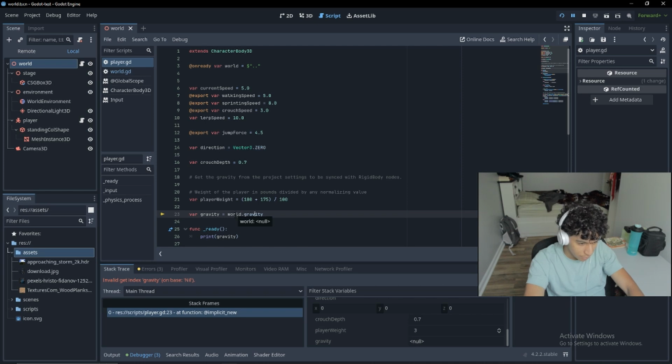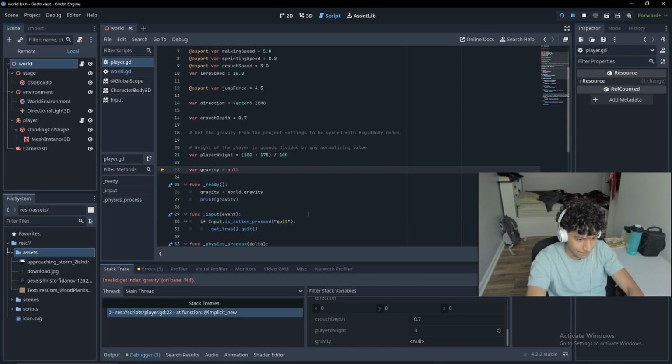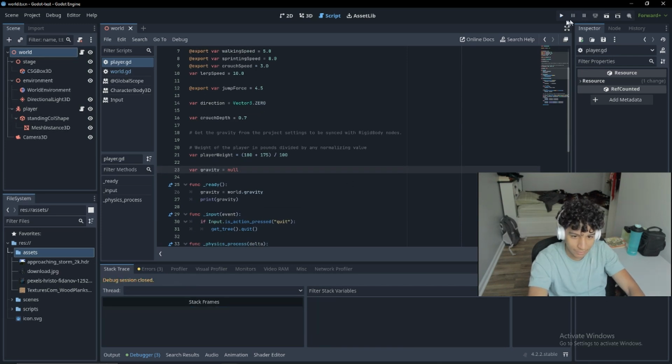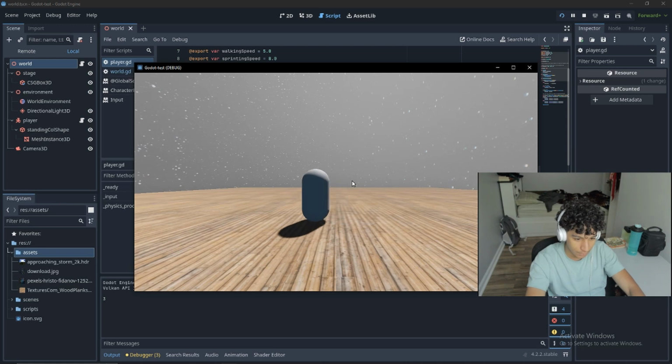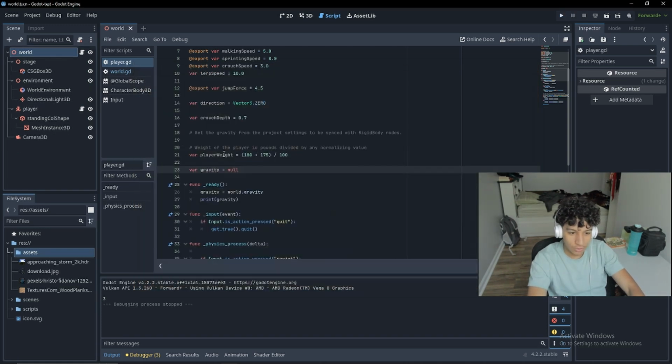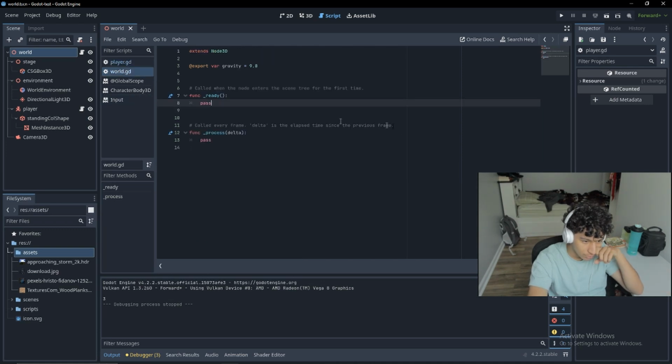World.gravity. I'm just gonna do this. I'll just say no for now. Or we'll just, I think that's gonna make things worse. I think so. Oh no, it's not. So now the gravity is actually 3.